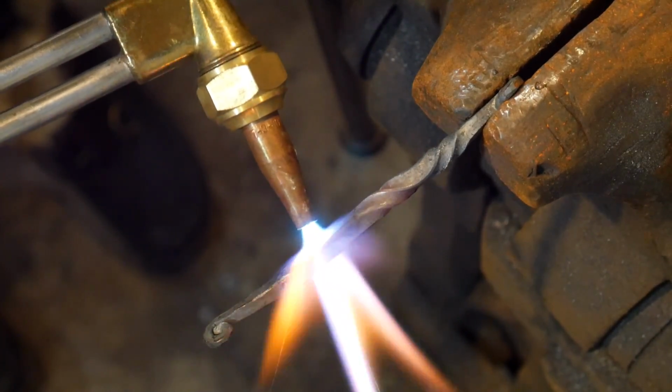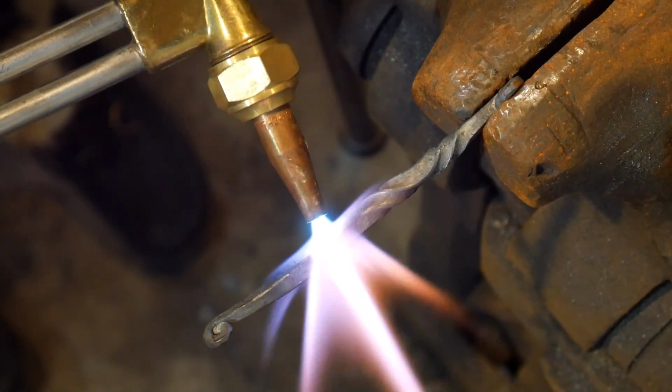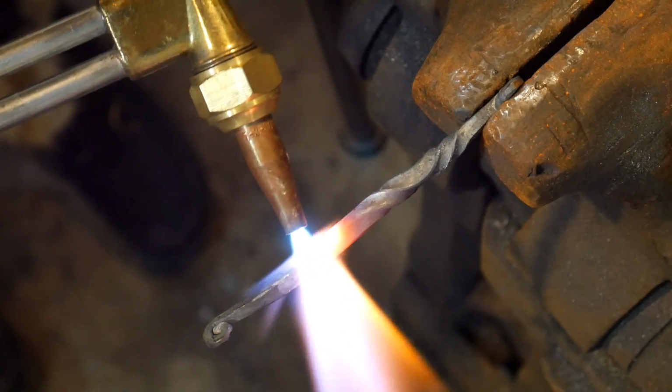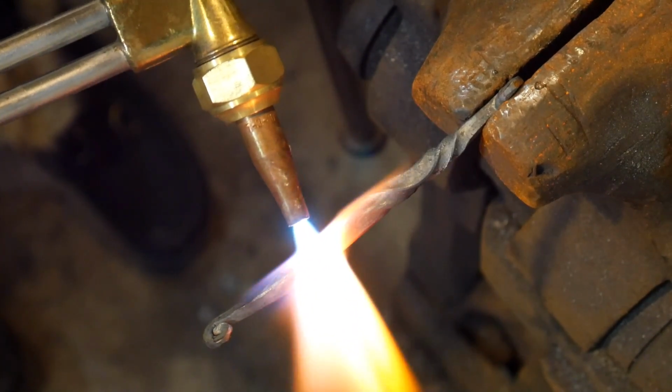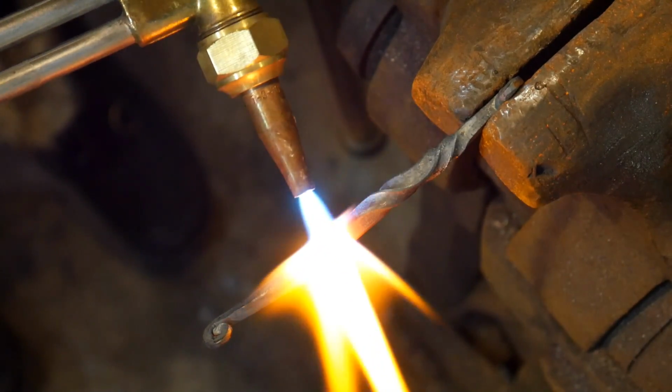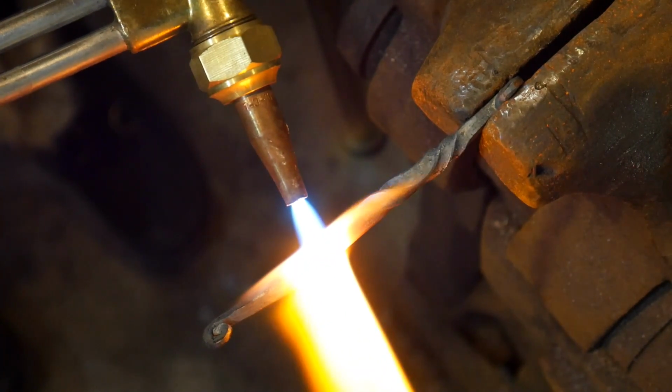And I'll put my last twist about in here. I guess it's a little off-sided, but that's alright. This is my first Celtic bracelet like this, so it's what practice is for, huh? Practice makes perfect. Probably take about 10 of these before I get it down pat.